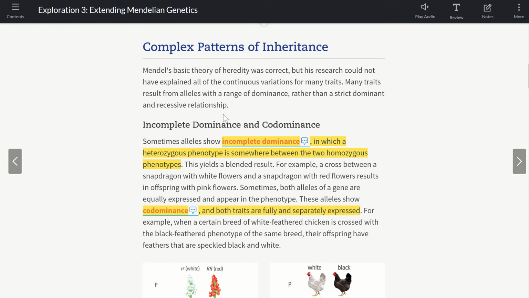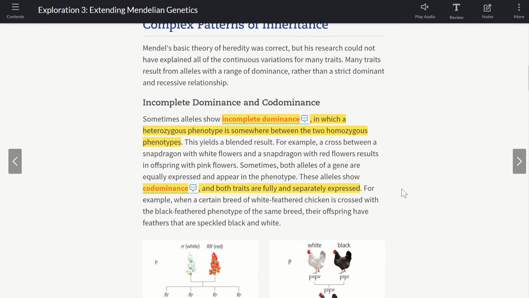First of all, incomplete dominance and codominance. I like to think of these two as two sides of the same coin. Incomplete dominance is where we don't have any dominant alleles. In incomplete dominance, the two different versions of a trait, if there is a heterozygous form, are going to create some sort of hybrid combination, some sort of middle ground. Like the example they give here is a white flower and a red flower resulting in pink flowers. The way that I like to think about incomplete dominance is if you mix together flavors of Gatorade, like a red Gatorade and a yellow Gatorade. You mix those together and you're going to get some shade of orange.